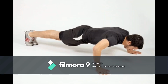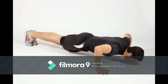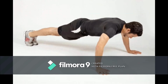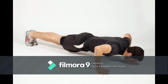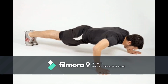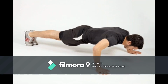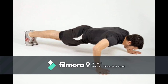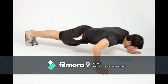You are on your feet together, your feet are on the floor, and you're holding yourself up with your arms, staying flat like a table. You will go down, bending at your arms, not your waist. Your head's not going down. You are bending at your arms down to a 90-degree angle, and then you're going to push yourself up. If you have to take breaks, that is fine, but when you go down during the push-up, your body should not touch the floor.